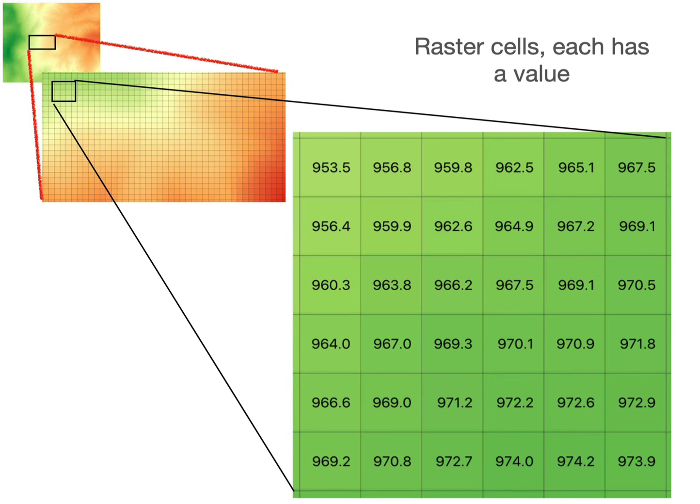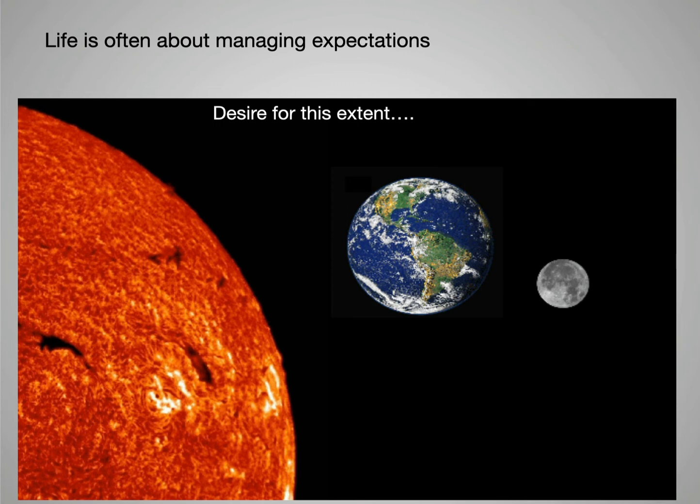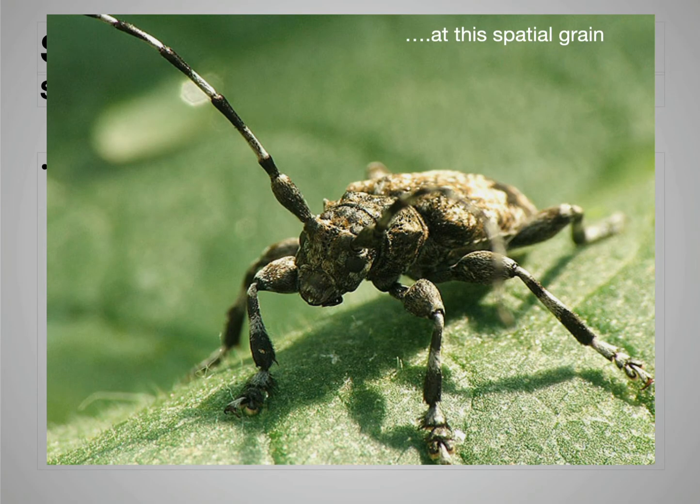Now, a couple of things. Rasters typically take more volume than vectors for a given area. That's not entirely true. It depends on the theme of interest. But raster is usually representing continuous features, and it takes a lot of volume to represent the continuous variation. There's a trade-off, though, and there's two key questions you have to ask at the start of any analysis. What's the grain size, the smallest thing you want to resolve, and the extent? And in a vacuum, you might say, well, I want the biggest area I can get at the finest level of detail. The problem is somebody has to pay for that.